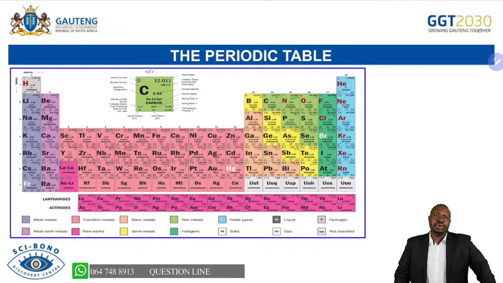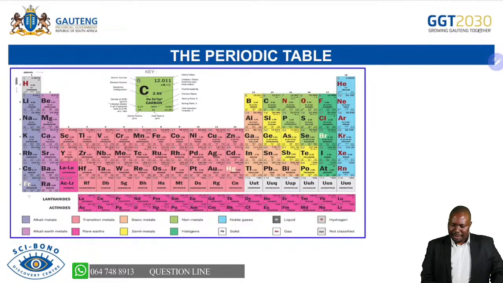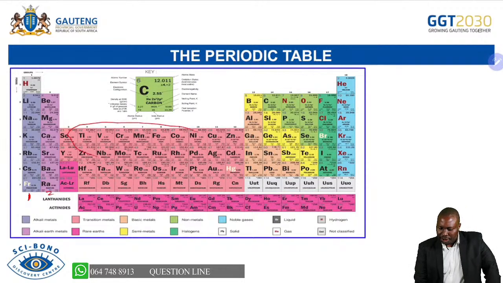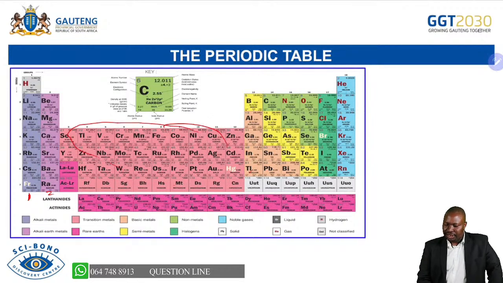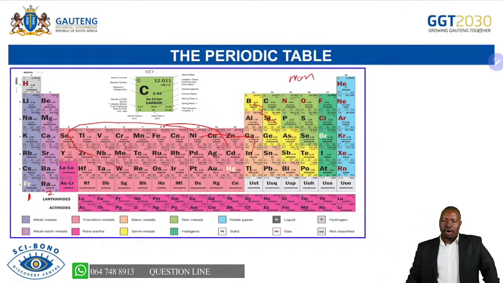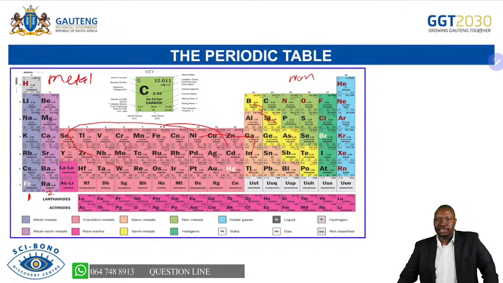Now, as we move, I just wanted to remind you this. There is no paper 2 without a periodic table. It's very important that you understand the meaning of this periodic table, because as I indicated, you have group 1 elements there, which is your alkali metals, group 2, which is your alkaline earth metals, and you have your transition metals, which are these metals that you see there. As we move now to semi-metals that are in yellow there, and on the right, we have non-metals. So the non-metals, you are more likely to find them on the right-hand side of the periodic table. The metals are on the left, and in the middle here, we're saying we have transition metals, and then I showed you the semi-metals there.